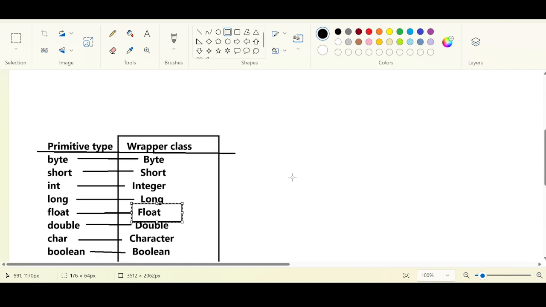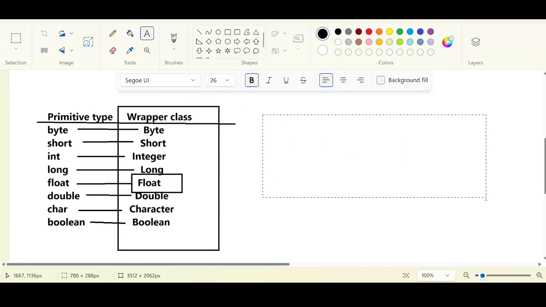Having said this, let me introduce the concept of autoboxing. Auto means automatic.